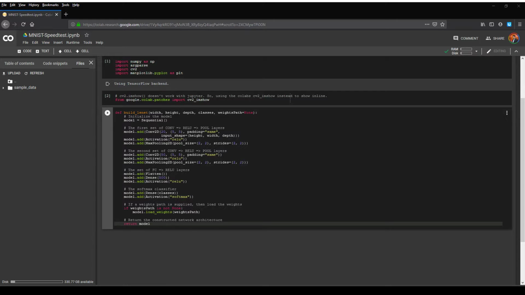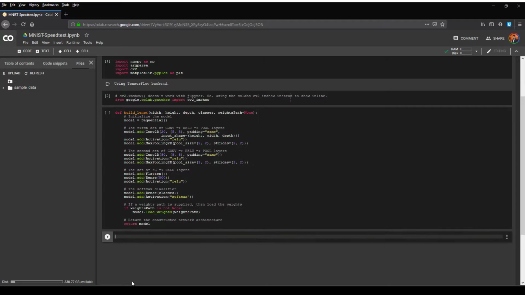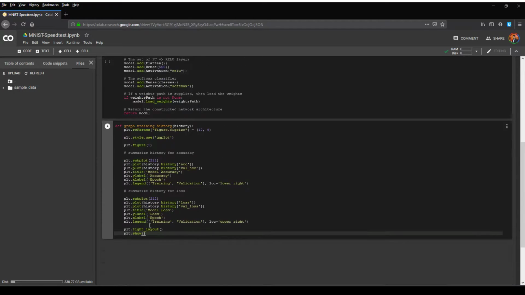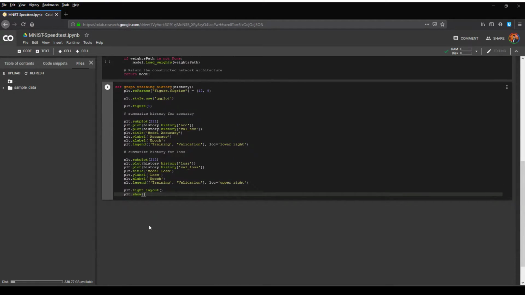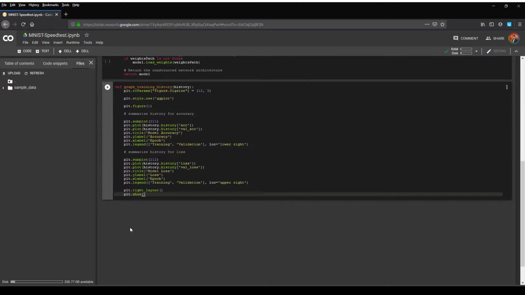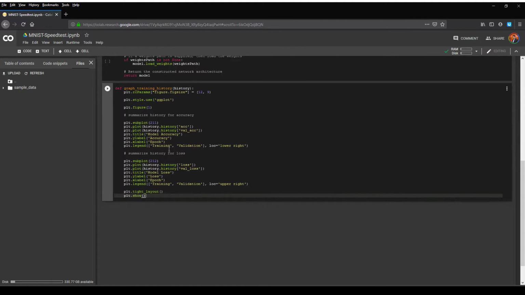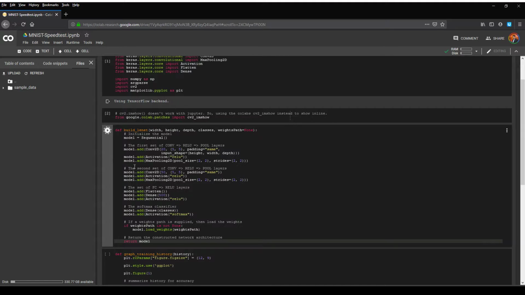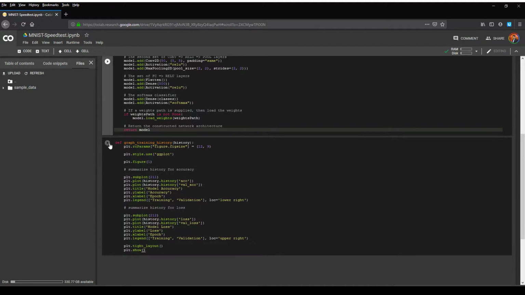We'll also add another utility function so that we can see the training history graph. We'll be using matplotlib to display the graph. So I'll go ahead and run these code snippets.